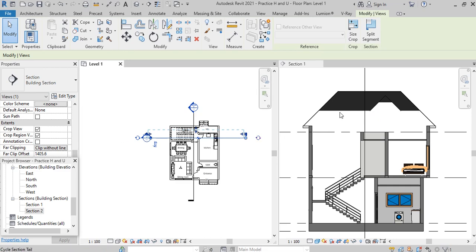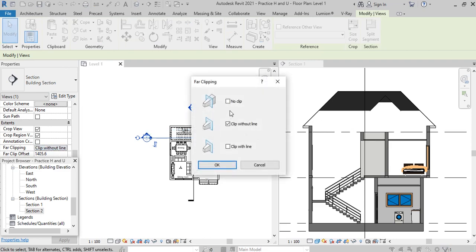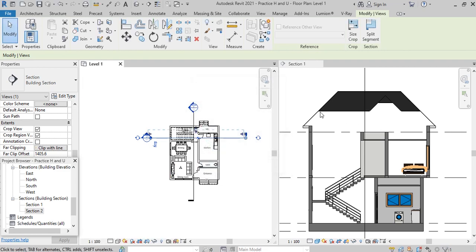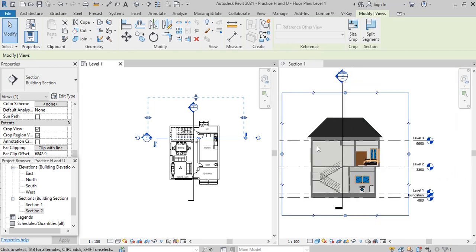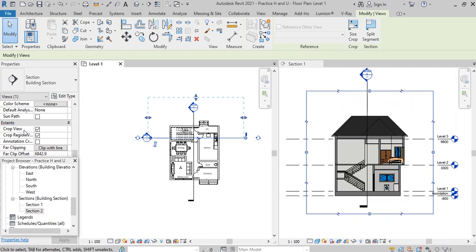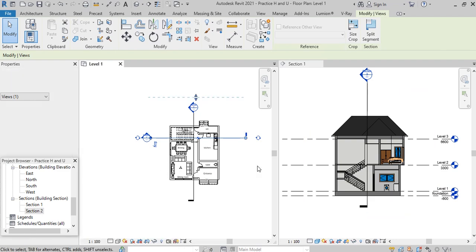Now if you want a line guiding the cut, all you have to do is click here, and here you could see 3 options. No clip. Here you see clip without line, and this is clip with line. If you want this, you can say okay. You would notice that the clip has already created a line on that particular cut. Now if I move it back further, everything comes back to normal. And as for the crop region being this line, you can also uncheck that from this point.